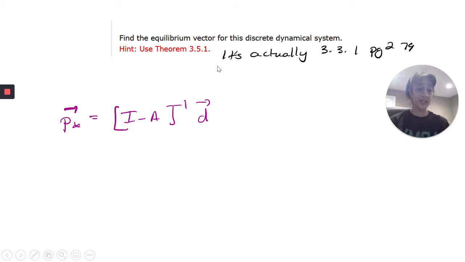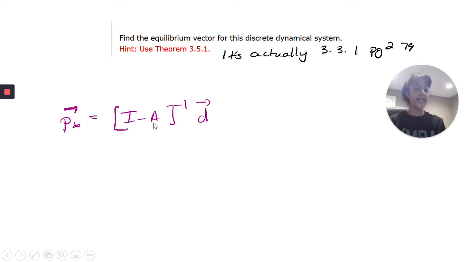So you actually have a p star here, just like before, except now it's a vector. And before you used to have d divided by 1 minus a. We don't have division with matrices, but if you look at d divided by 1 minus a in the constant form, it's really d times the reciprocal, 1 over 1 minus a. And this is the matrix version of 1 minus a. It's the identity matrix minus a to the negative 1 power. It's kind of like a reciprocal.